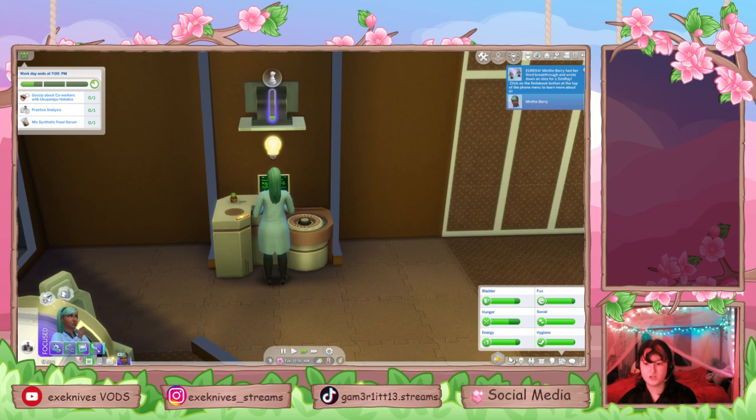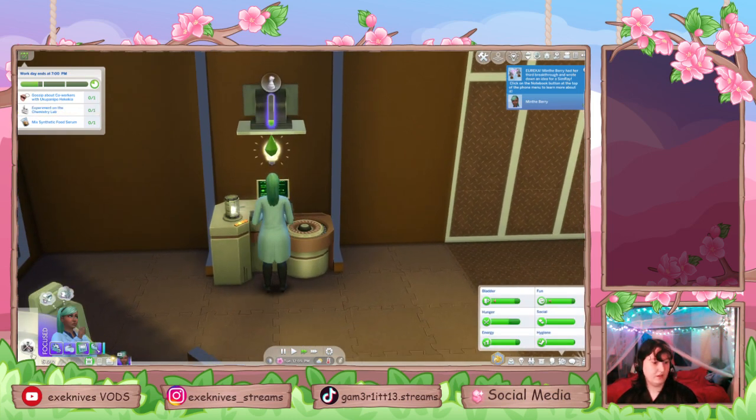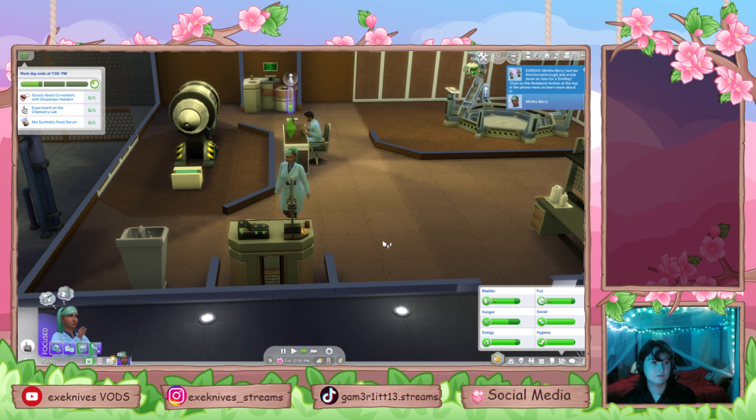Oh, she had a breakthrough. Good. Okay, experiment on the chemistry lab. Experiment over here. Go ahead.